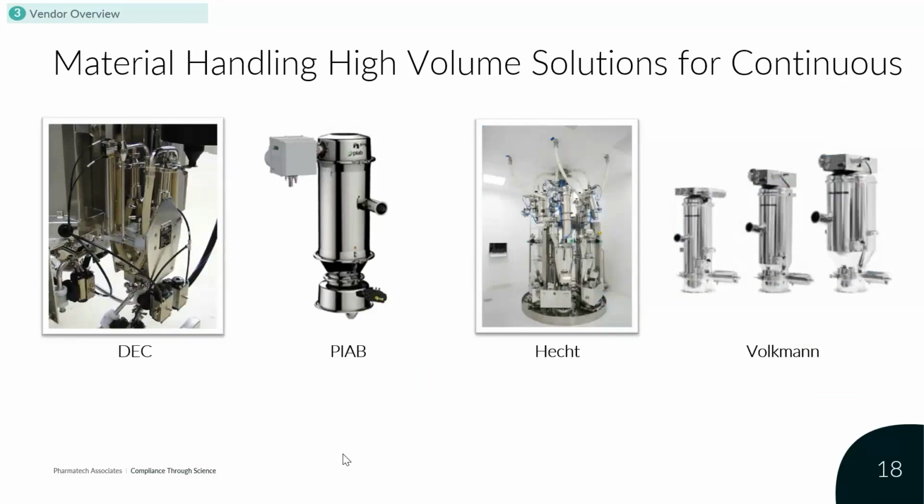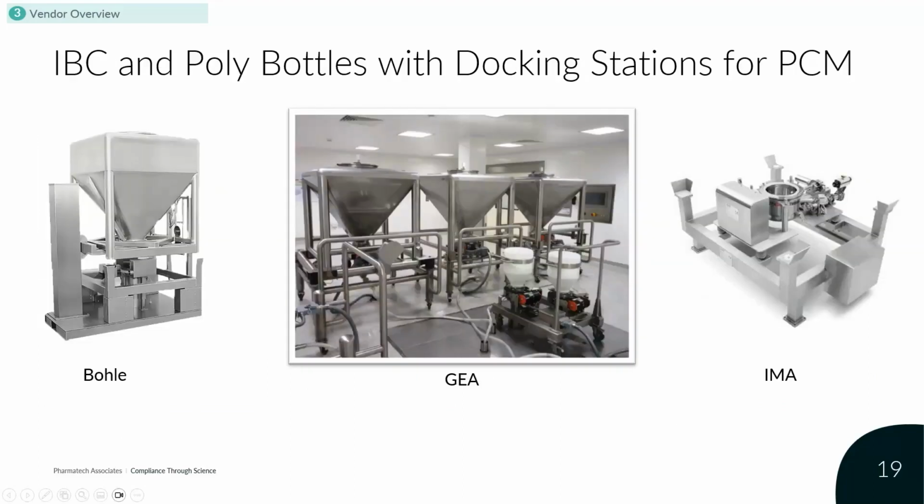This can happen by pneumatic conveying means, dense phase pneumatic, or even just gravity flow, if you will. But usually you already see at this stage, from the companies mentioned here, devices to transfer raw materials in low as well as high volume from the inbound package form into the loss in weight feeder, which is the next level of interest. Or you have IBCs, as mentioned before.